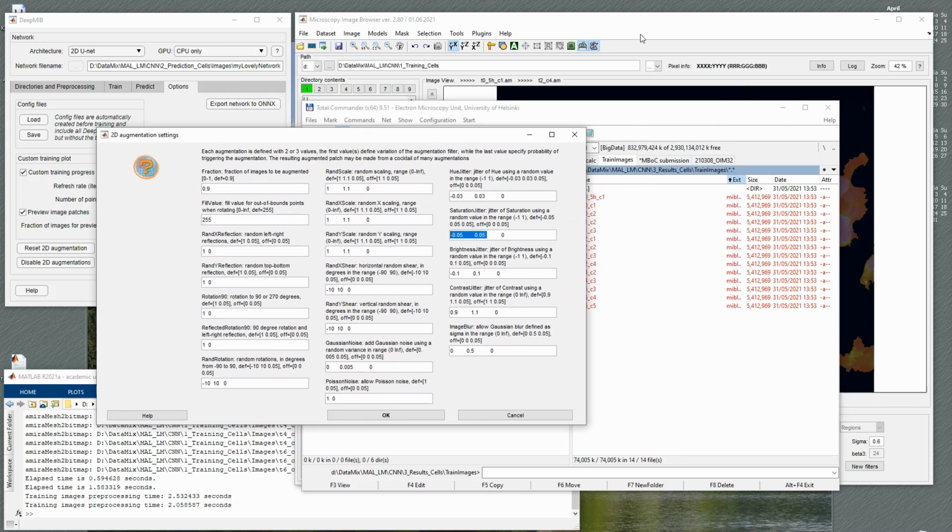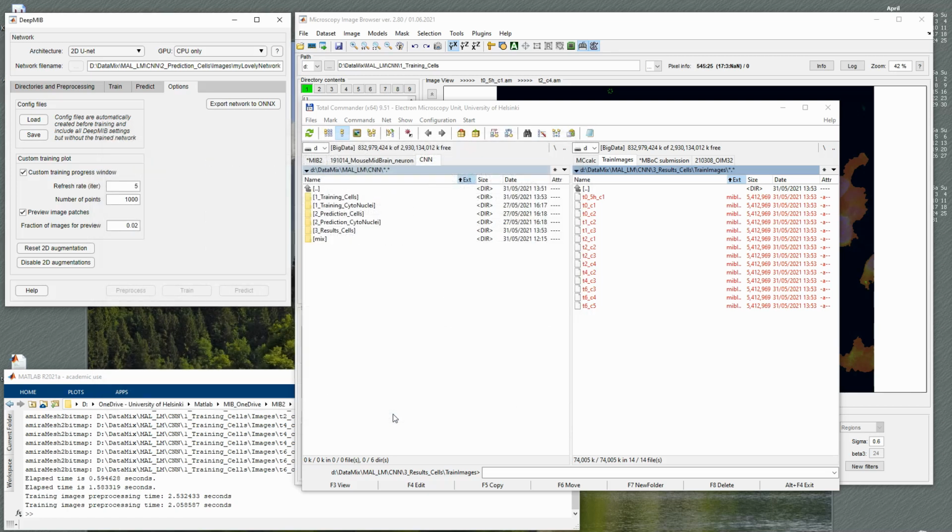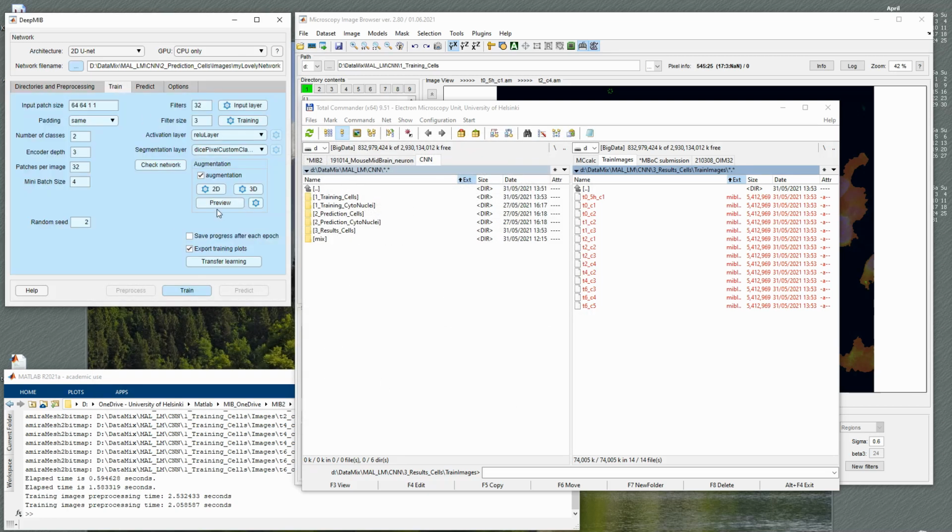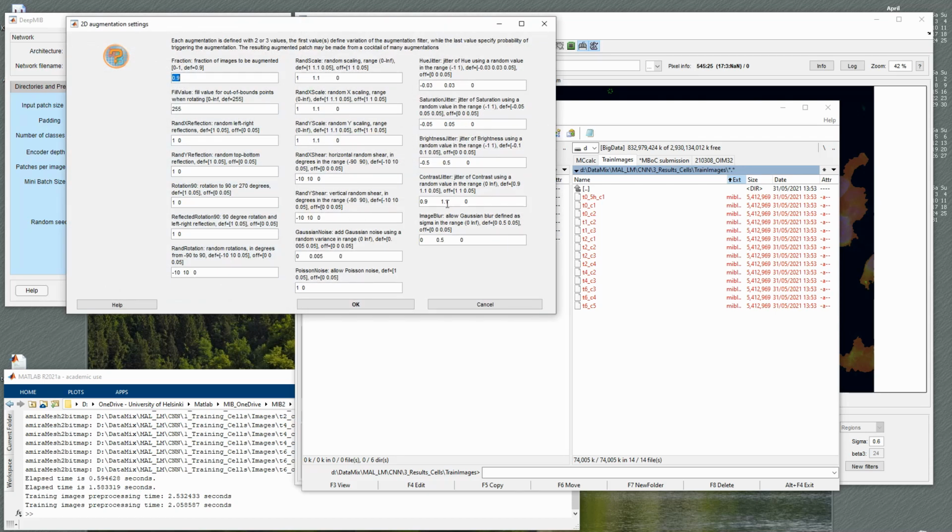Let's look at this example that I have here, where I would like to check what kind of brightness jitter I would like to use. What I do here is put the variation from minus 50% to 50%, down and up, and press OK. Then here I have the preview, and this preview takes a patch from the dataset and modifies it using the selected augmentations. For now, I have basically nothing selected. Let's put 50% here. So it means that 90% of patches will go to this augmentation step, and half of them will be augmented using this brightness jitter.